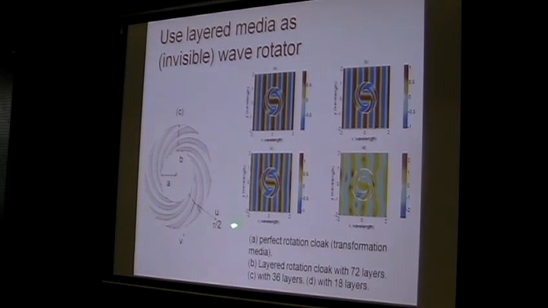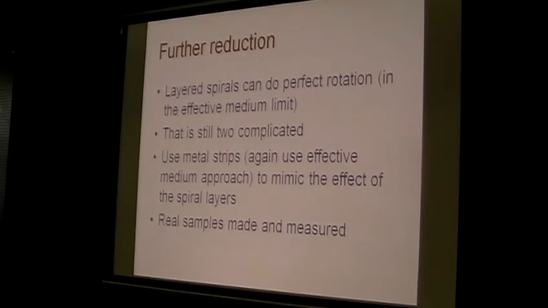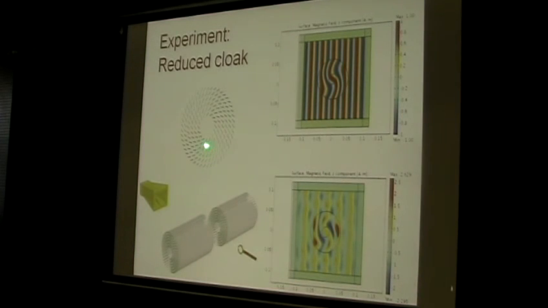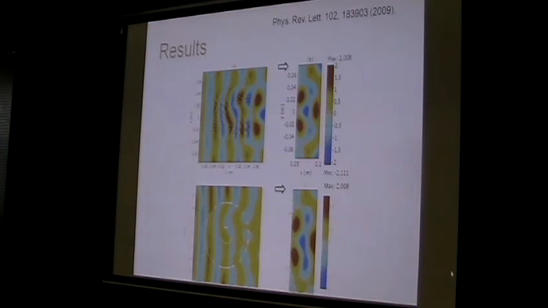And so the next thing is that I show this to the experimentalists, and they still think it's too complicated. Okay, and then we do some further reductions, and eventually we come up with something like this, which can kind of emulate, not exactly, the effect. And so this would be the true effect, and this is what you get if you have this effect, but you can still see more or less the rotation there. And therefore this sample was really made, and this was measured, and so I'm going to show you the measurement results.